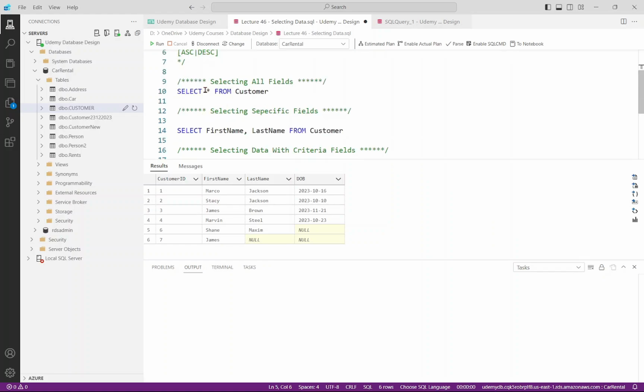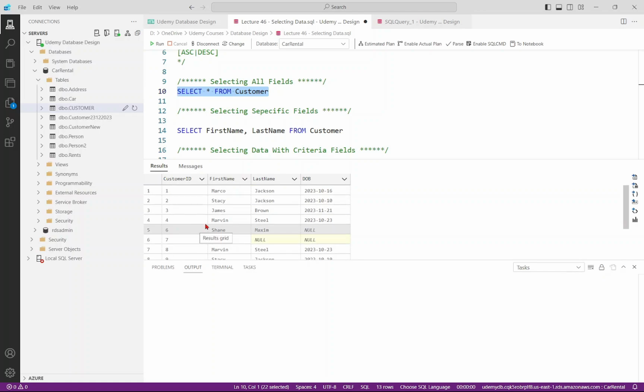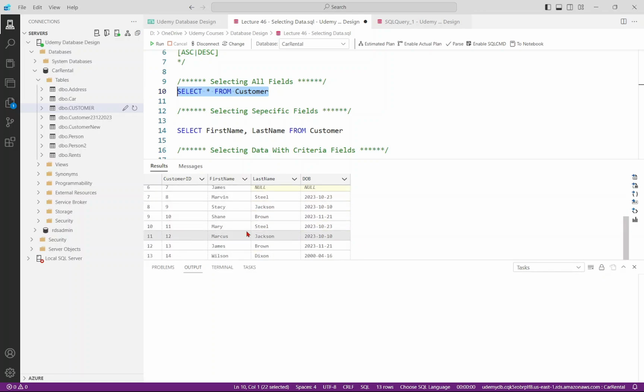So the first example we're going to be looking at is selecting all the fields from a table. To do this, you use a select clause. You specify an asterisk for all the columns, from, and the name of the table that you want to select. You would have seen this in the previous lecture. So let's highlight and hit run, and it returns all the data in the customer table. Now you're seeing more data because I went ahead and inserted some additional records in the table. You'll have this insert statement attached to this lecture. So this will display all the data in the customer table.